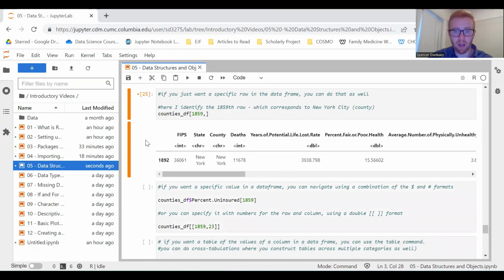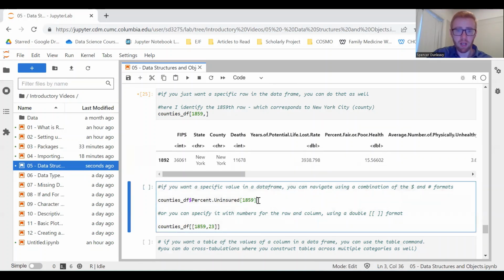If you want a specific value in a data frame, you can navigate it using a combination of both the $ and number formats. For example, if you wanted to know the percent of uninsured patients in New York City, you could do that by first specifying your data frame, using the $ and specifying the column as %.uninsured. In this situation, you've defined a vector, and you want the 1,859th value of that vector.